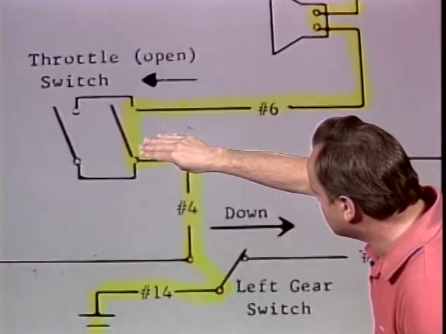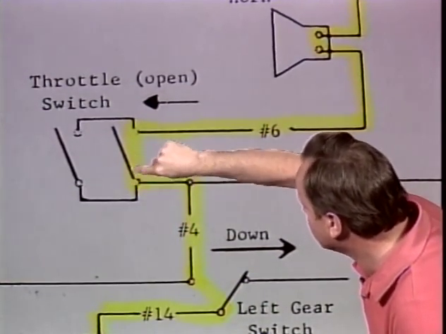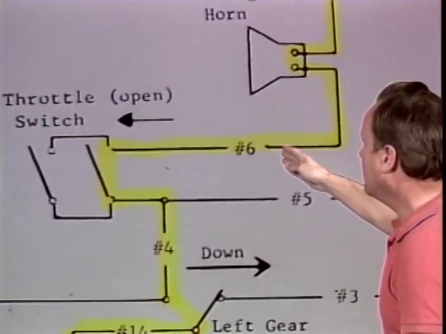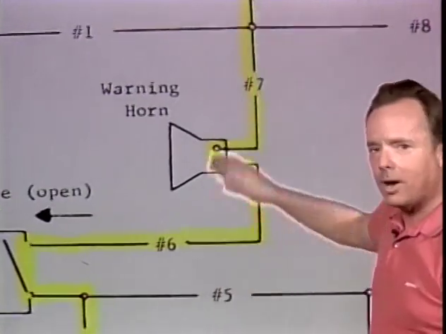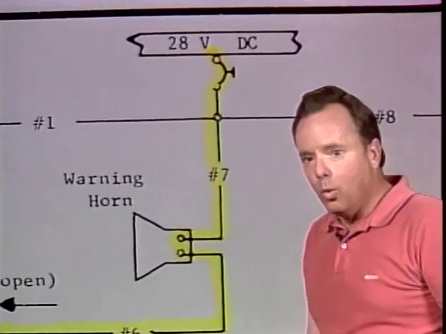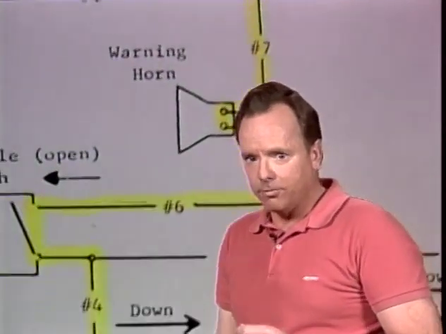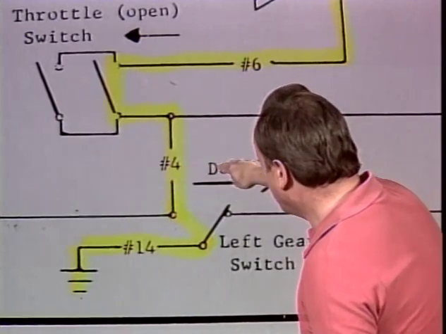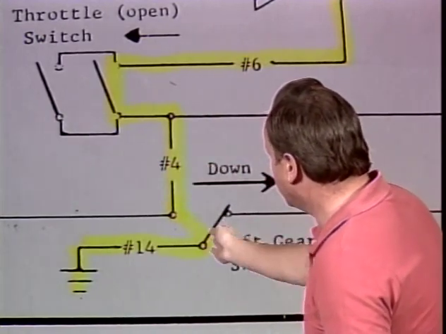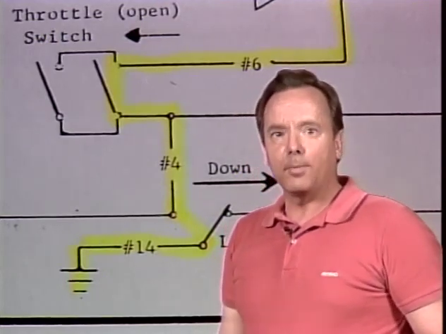Then you have the throttle switches, and when the throttles are closed, these switches are closed also, so you'll go through the throttle switch to wire 6. Then you'll, of course, go through the warning horn. Then the warning horn is connected back to the power source, and you can see the warning horn would sound. So if you have a break in wire 4, all of that's not going to happen. So you can see the warning horn will not sound even when the gears are up if you have a break in wire 4.